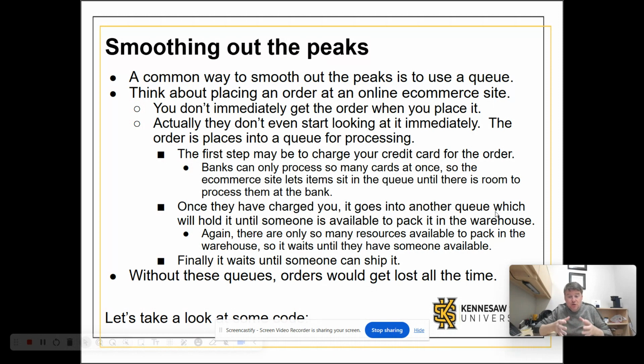If they find out that the queue is always growing and they're not able to process all of the orders per day, then they need to add more working machines that are actually able to process queues. And so they stand up more machines. If they find that there's no queue and it's able to process everything instantly, then maybe they have too many resources and it's costing them too much money to keep all those machines going, so they can shut down some of them. And in actuality, a common thing that people will have is that the number of working processes on this grows and shrinks throughout the day.